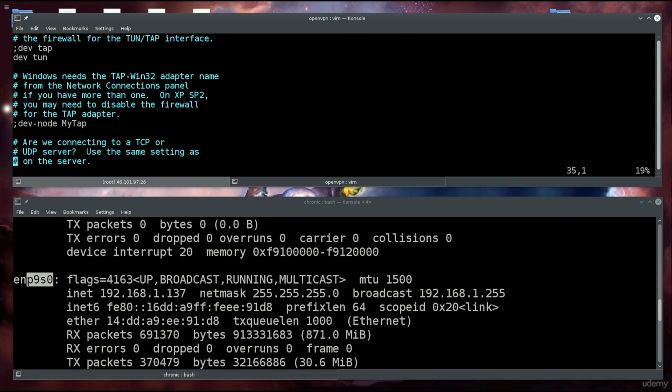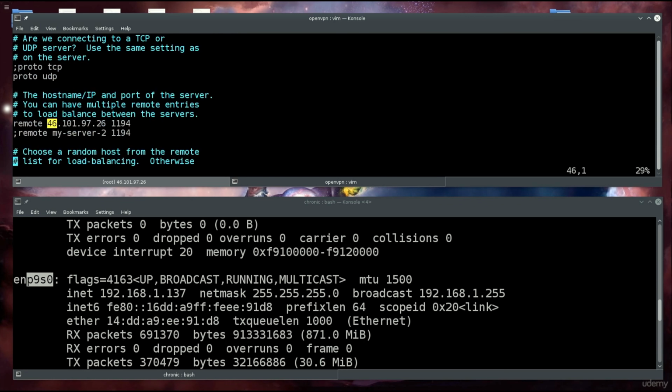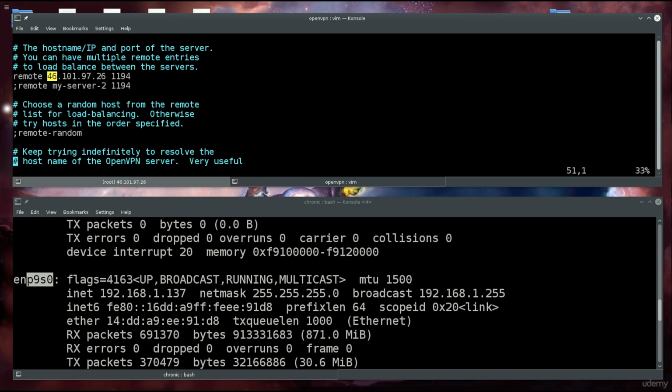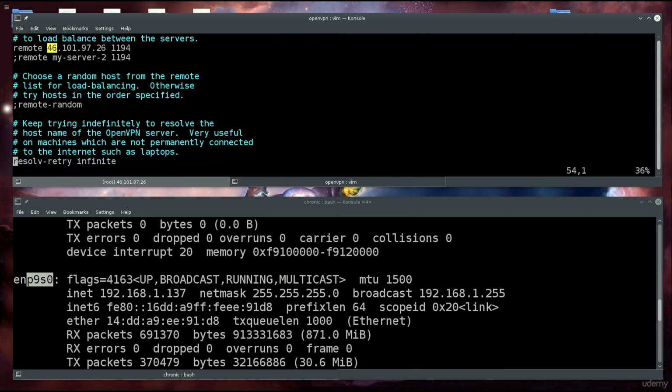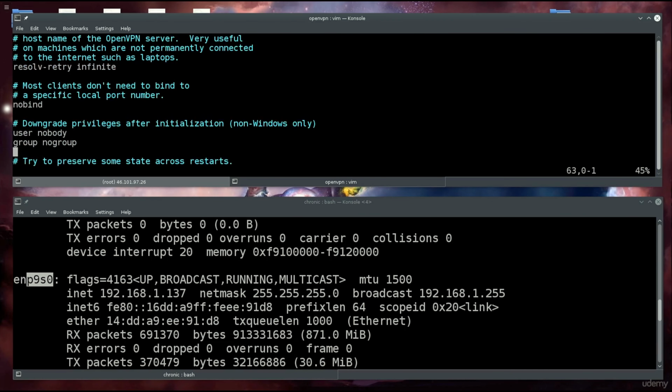Client dev, that's fine. Protocol UDP, remote IP address is fine. Resolve-retry, nobind. And we're going to need to alter this a little bit. So this is going to be group nobody. It's a little bit different. Just set that there.